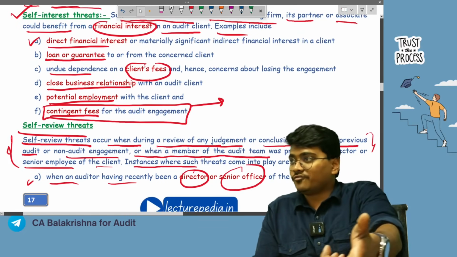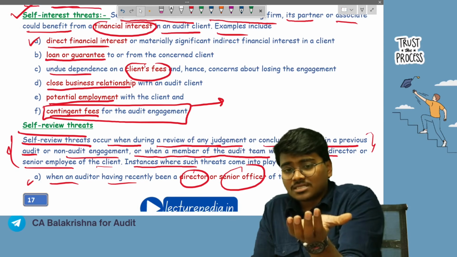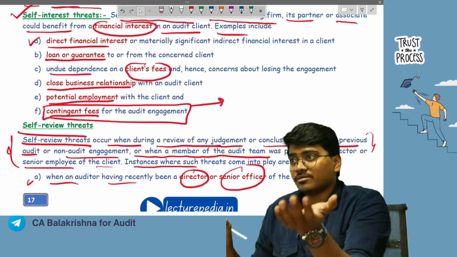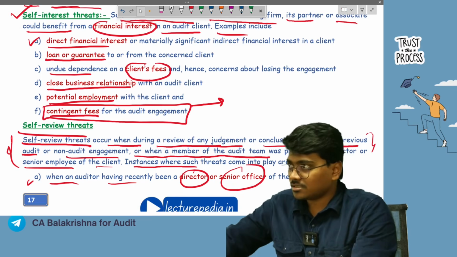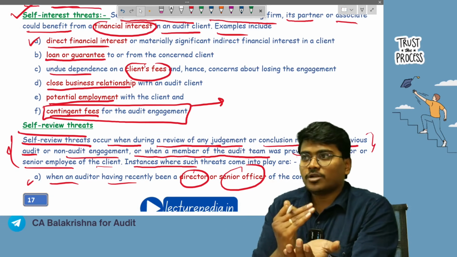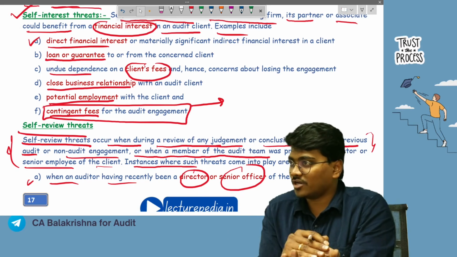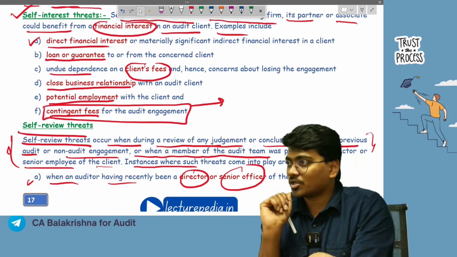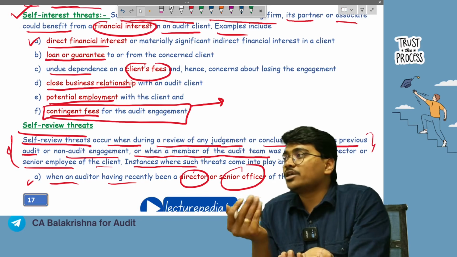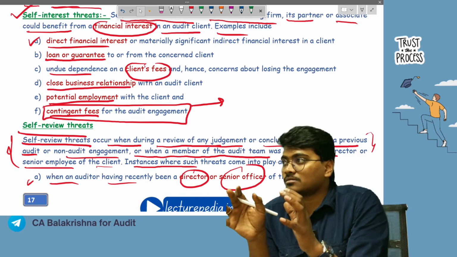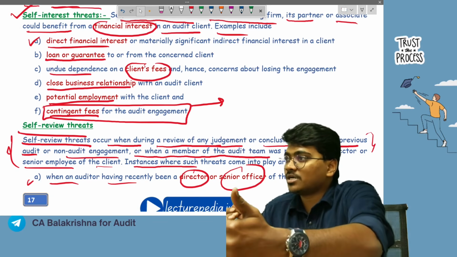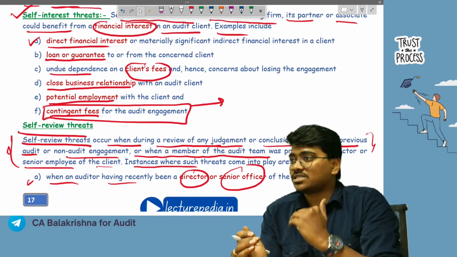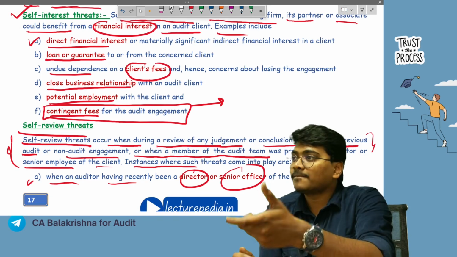And in the case of self review threat, let's say there is a CA firm. This CA firm has got an audit engagement from A Limited, and this CA firm has also got some other non audit engagement from A Limited. Now the CA firm will be having 3 or 4 qualified partners. The basic rule is, if you accept both the engagements, it will create a self review threat. So to reduce this self review threat to some extent, what you can do, have you understood the situation? Another partner. The non audit engagement work can be done by one partner, and the audit engagement work can be done by another partner. This way you can reduce the threat to an acceptable level by implementing safeguards. Got it?